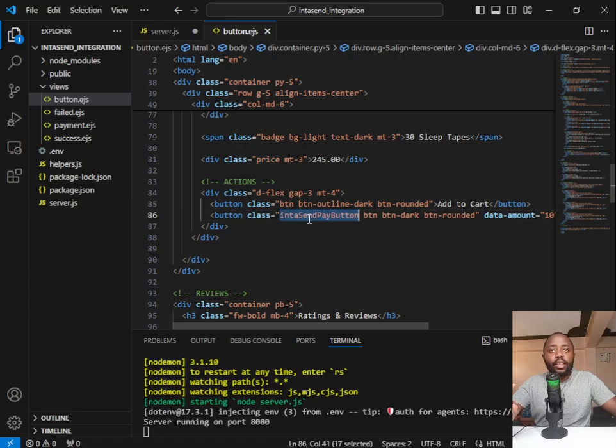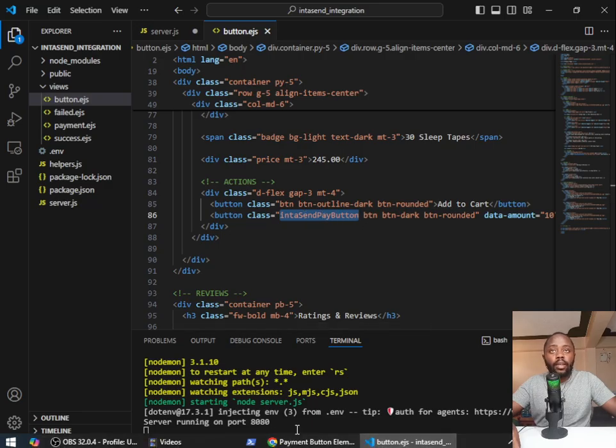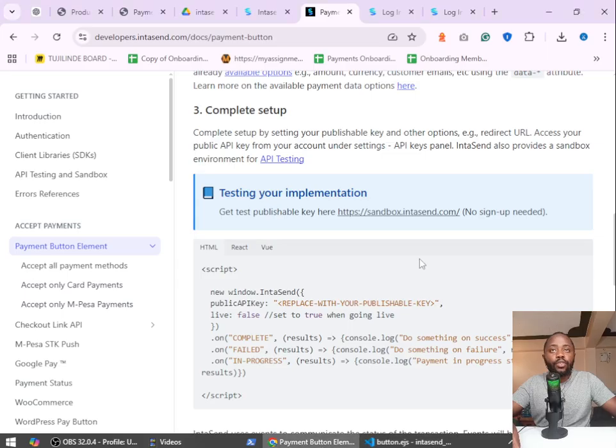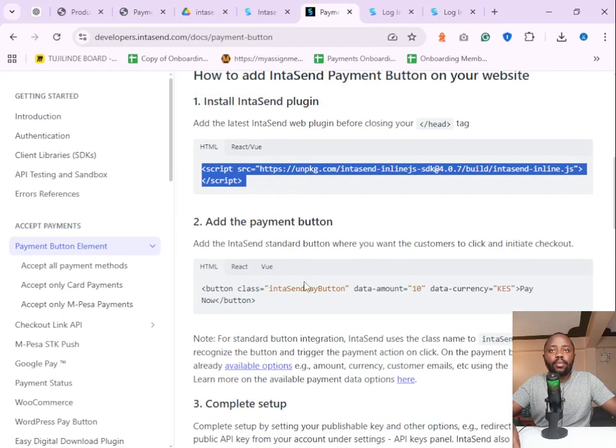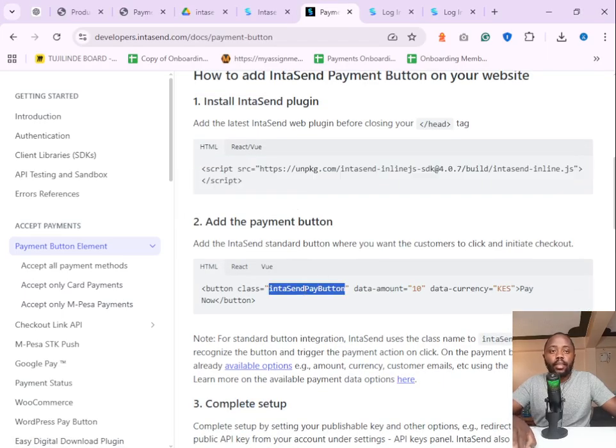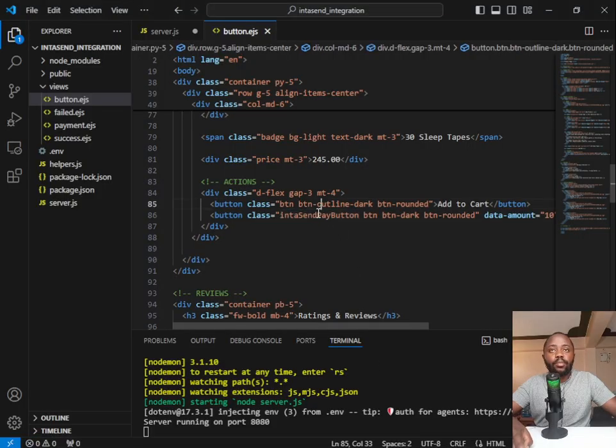You can see that I've already added the class, so there isn't much you have to do. If I hadn't added the class, you just come here and copy the class like that, and once you copy it, you just paste it here.